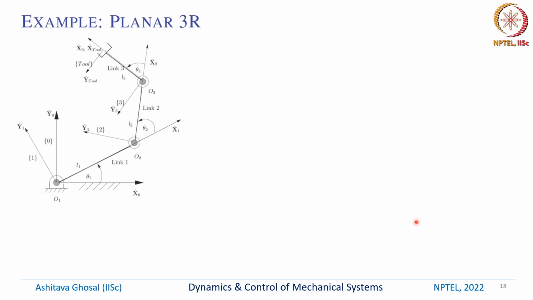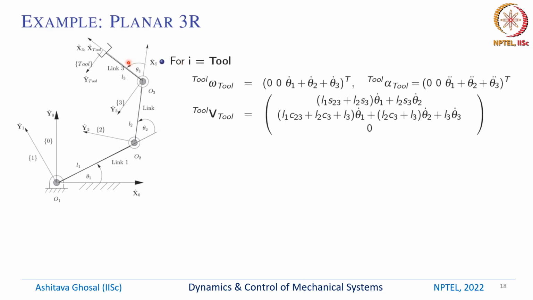Let us continue. Let us find the angular velocity and the linear velocity of the end effector, or the free end of this robot, planar 3 degree of freedom robot. So this is the serial chain: first link, fixed link, one joint, another link, another joint, another link, another joint, and all the way to a free end. This free end is called in robotics the tool coordinate system. So basically this is where you would carry the tool which the robot will operate. It doesn't matter, in this mechanical system we consider it to be the free end.